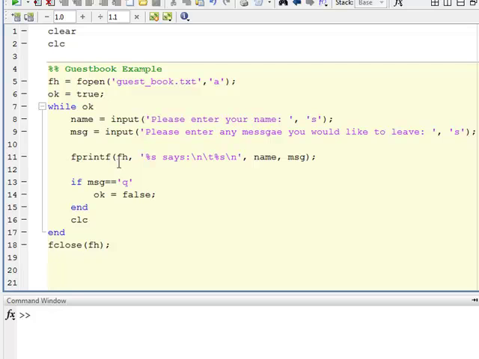And then we print out, and once again here, we print out to the file handle that we got on line 5 when we opened up guestbook.txt, and then we put in a string here. The name says colon. We're going to put a new line here, a tab over the string, and then a new line. So a little formatting in here so that it looks sort of decent when we get the text file. And then we put in name and message into that. So that's fprintf like we've used before. I've explained lines 13 through 15. That's how we check to get out of our while loop. And then I clear the screen every time here on line 16 just so it looks better. And so when somebody does enter a Q as the message, then we exit the loop and then we close the file. So relatively simple.